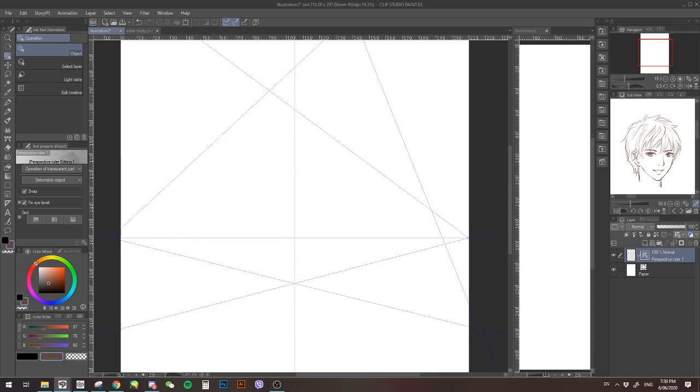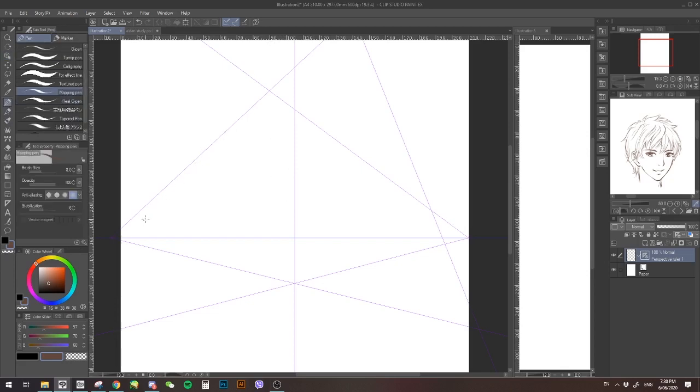And so if you draw anything on this layer, it will actually snap to these lines. So let's pick a pen tool. I want to go here. Every line that you draw is going to snap to that direction.